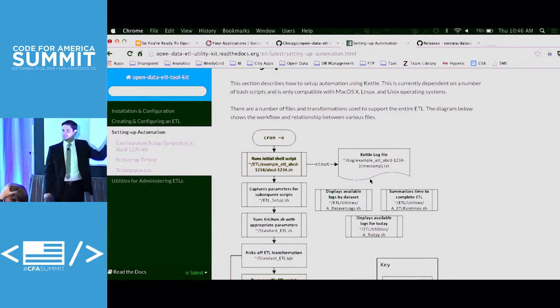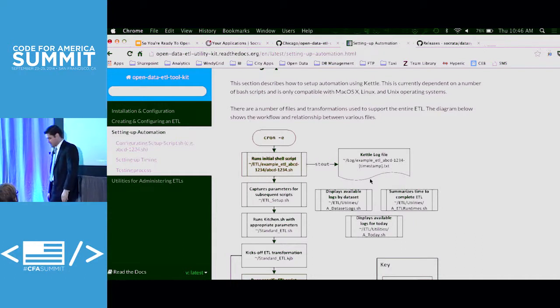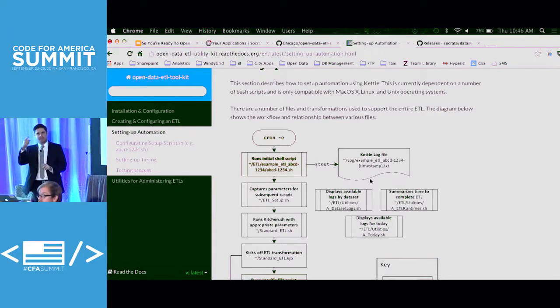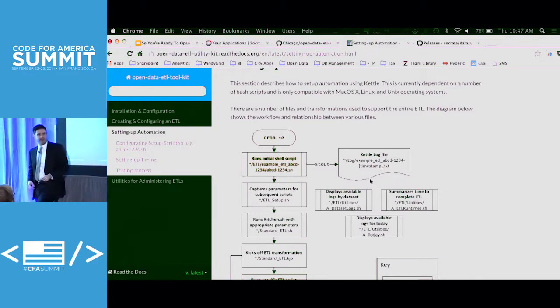It'll pipe it over to logs, it'll pipe over everything else. So as soon as you're ready to deploy and go into production, you set up a cron job, run this script, and then everything else gets taken care of. So there's 3 phases of it: setting up your environment, setting up the ETL yourself, and then configuring one file and a cron job to actually run that into production so you actually have it on a script. If you don't want to use cron jobs, you want a different scheduling mechanism, then you don't use cron jobs. But you run this one script, and then things get taken care of.